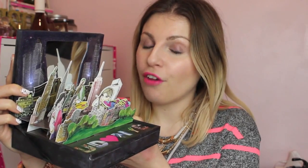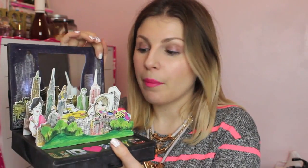Don't leave it lit up very often, and if you want to display it somewhere, you do have to first of all crack the back of it because it automatically falls forward, but the light does go off after a while, so you're not going to waste the battery or anything like that. So if you have it and you were thinking about that, or if you don't have it but you see it on eBay or something, get it, it's amazing.